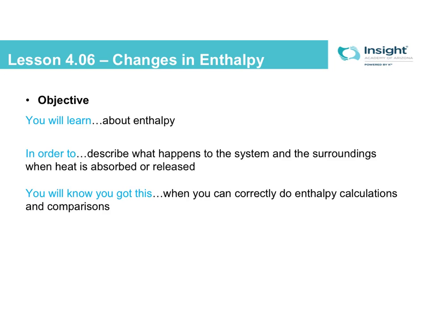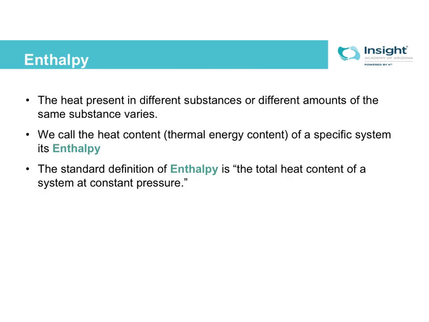All right, so we need to define the term enthalpy. Enthalpy is very closely related to Q and H, or heat, but we'll talk about the minute differences between those two. Enthalpy relates to the fact that the heat present in different substances or different amounts of the substances varies. So like there's more heat in 100 grams of water than there is in 50 grams of water.